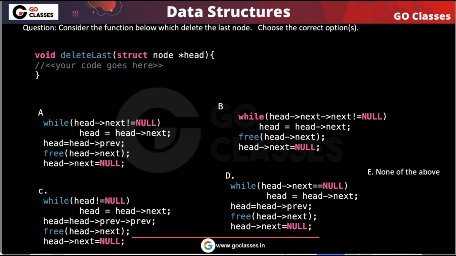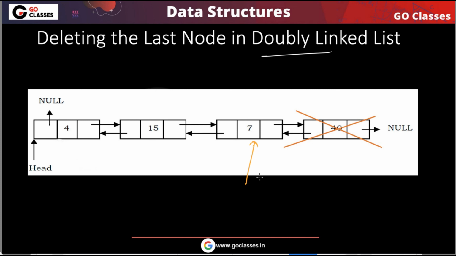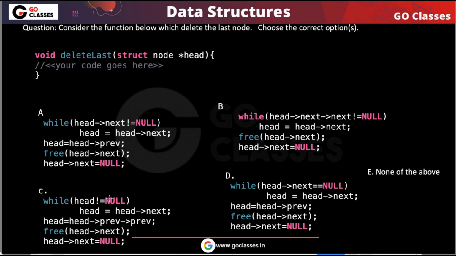So you want to actually stay here, so the while loop should be having head next. Do you want to stay here, or here? Actually it's a doubly linked list, it does not matter. If you are staying here, you will go back and come back here, but anyway let me stay here only. So you want head next of next, which means this thing, to be null. Maybe option B is a good option, but maybe some trick might be happening in the other options, so let's see these options also.